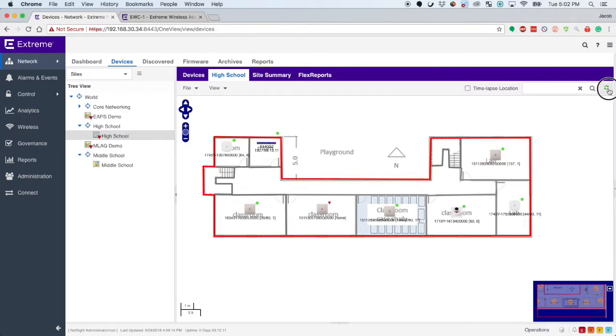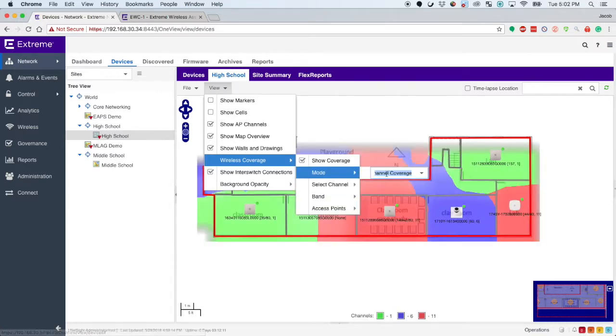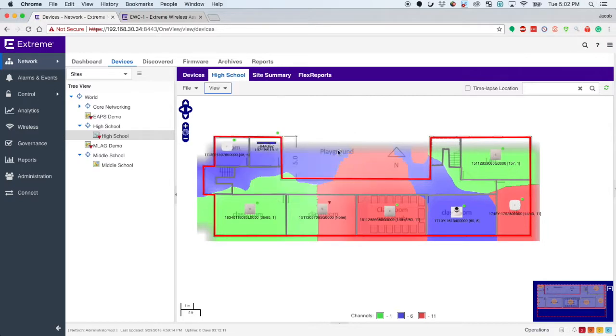So we will refresh and see, yes, that one has changed now to 48. So it changes for you automatically. One more thing that you're able to do from within the floor plan view is check your coverage. You can show your coverage. This is channel coverage. So you can see quickly, make sure you don't have two reds or blues or greens touching each other.